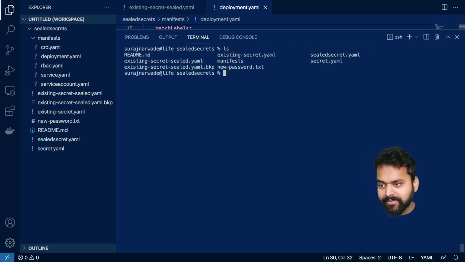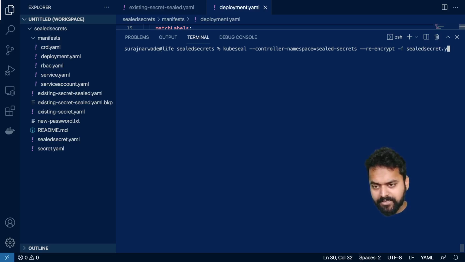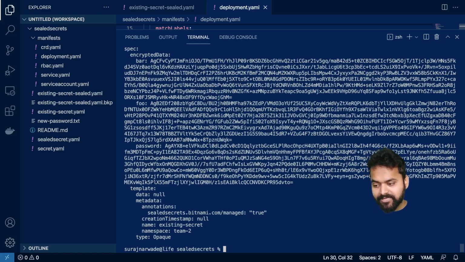So I kept it as a backup, and now I am going to pass the controller namespace, the sealed secret controller, and there is this flag called re-encrypt, and we will pass our existing sealed secret to it. And now we have successfully re-encrypted our secret.